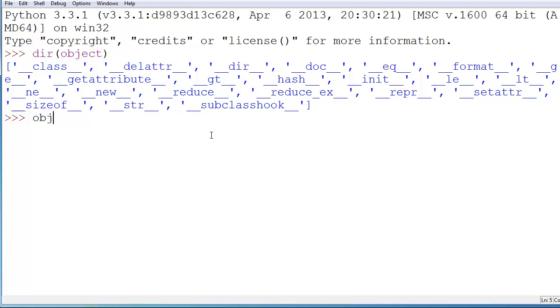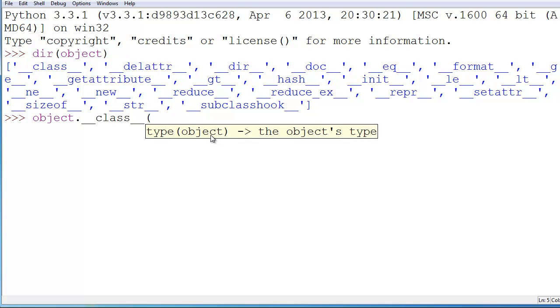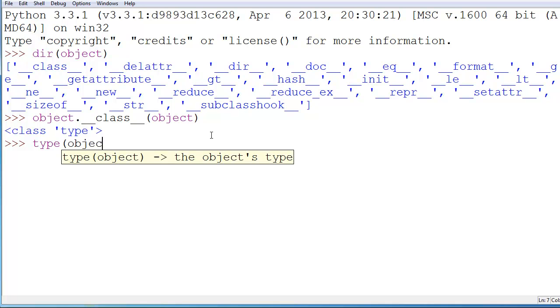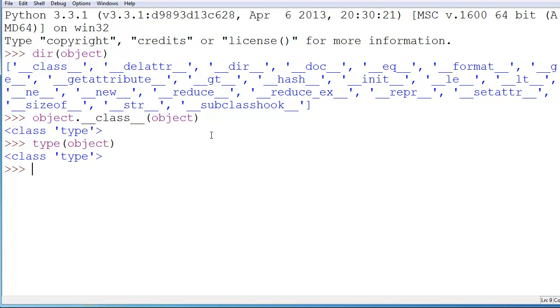So, doing object dot dunder class dunder says type of object will end up returning the object's type. So, if we were to put object here, we get class of type. Now if we do type object, we get class type. They're the same thing. And the reason for this is because some people come from a language that isn't object-oriented, so they're more comfortable using functions like type rather than a method class, which is actually what more people do because type is a lot easier to understand than a bunch of double underscores and stuff like that.